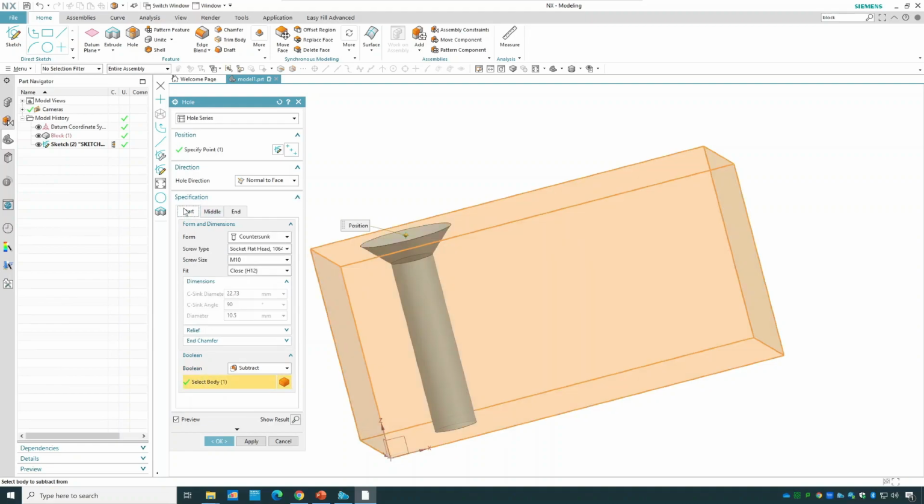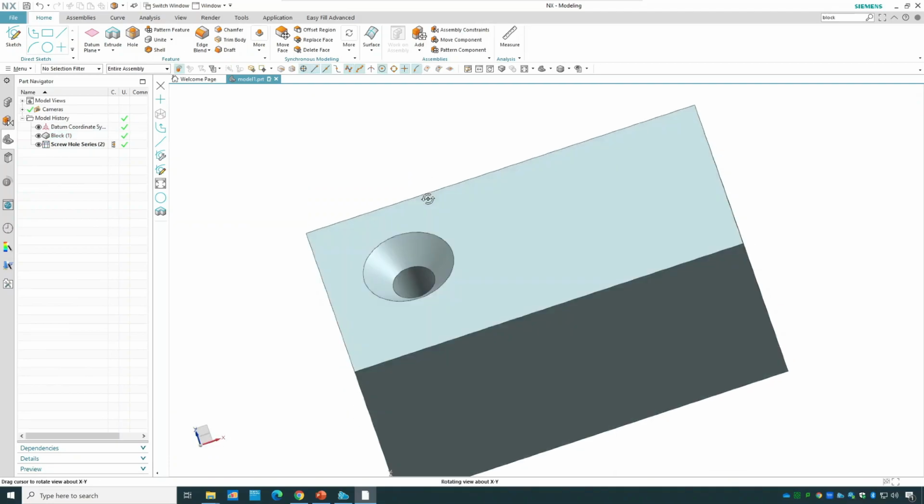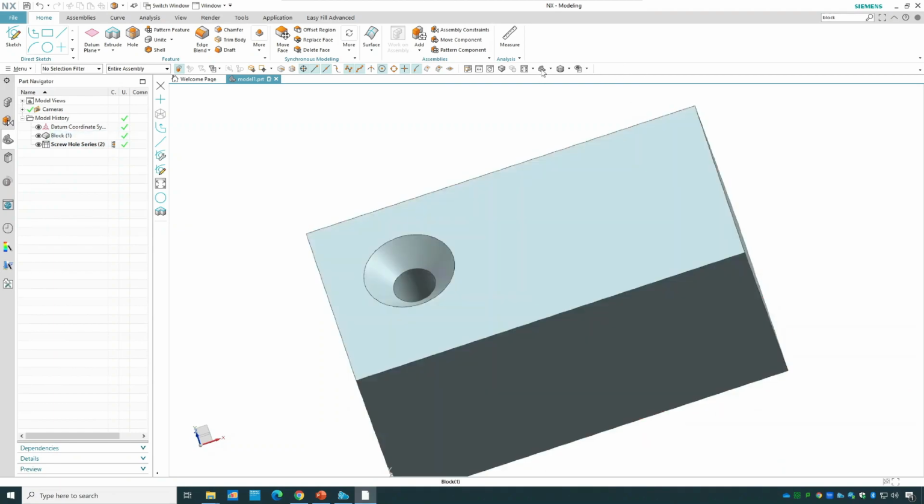So we use the hole series if we want to have the full control of the 3 different areas of the hole that we're gonna create. And it's a really useful tool, which gives you much more freedom in case you want to have the 3 different areas of the hole that you created to be different. Great. So that's regarding this part. Let's go and talk about the threads. How would we be able to create the threads.